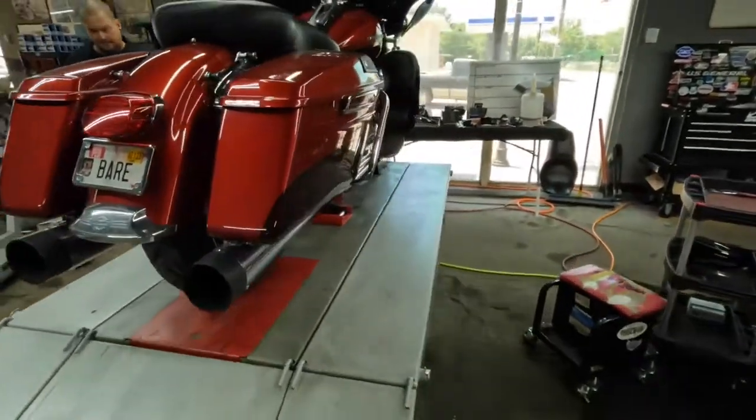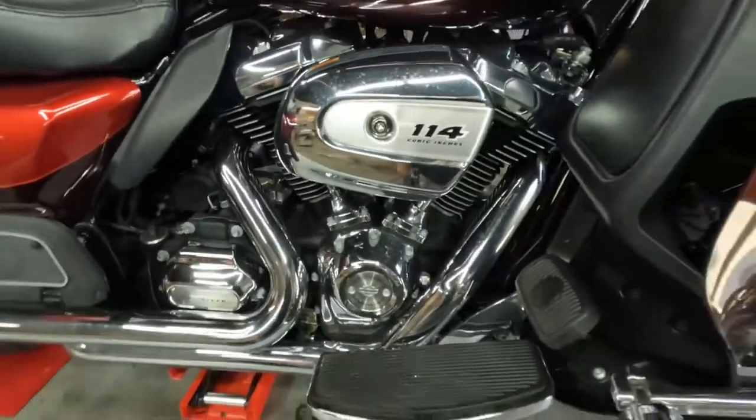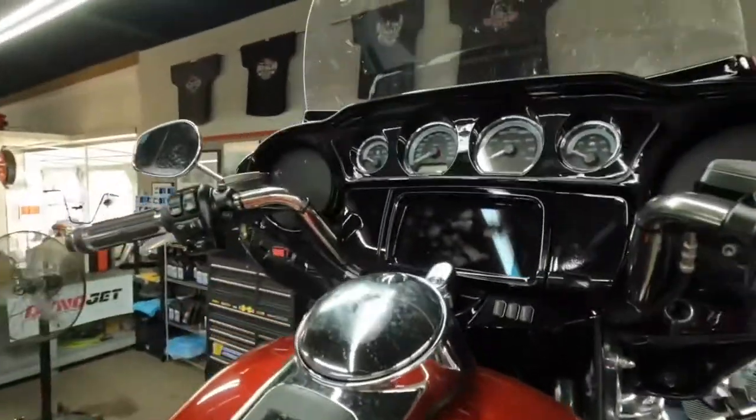So this bike is going to be getting a Zippers 468 cam. He already has a ThunderMax, so we're going to bring it up to a stage two. And we'll put a set of Dakota Digital gauges in it.